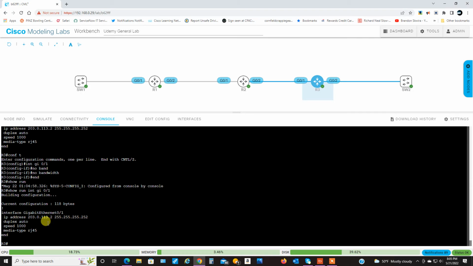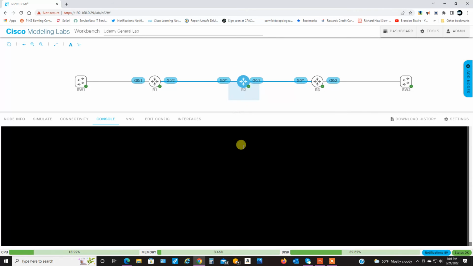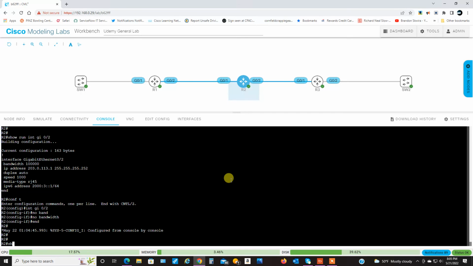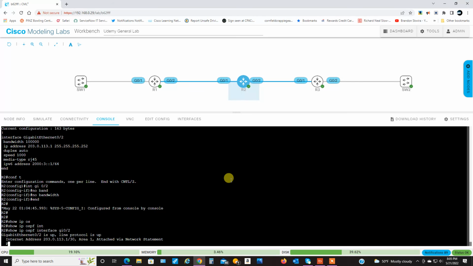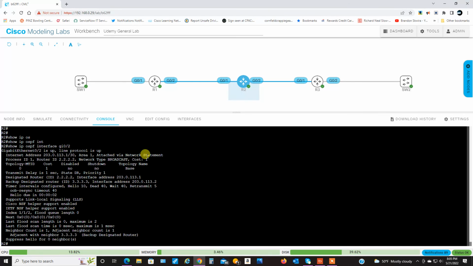And yeah, there's no bandwidth command in there. So now it says speed 1000. And let's see, okay, so now we're back to a cost of 1 because the speed command is set to 1000 and there's no bandwidth command.